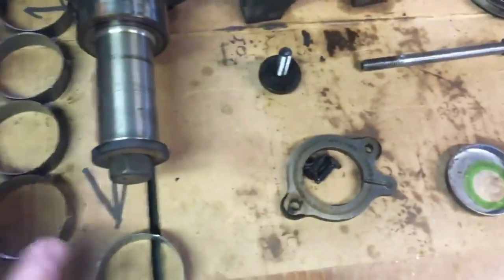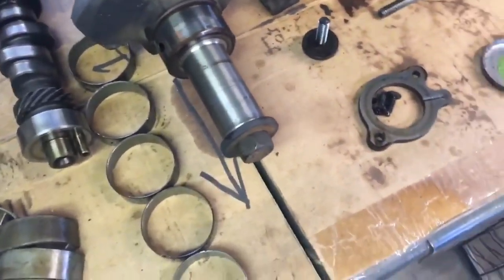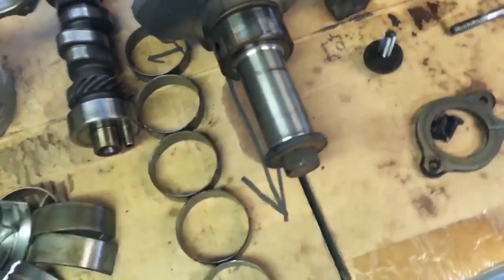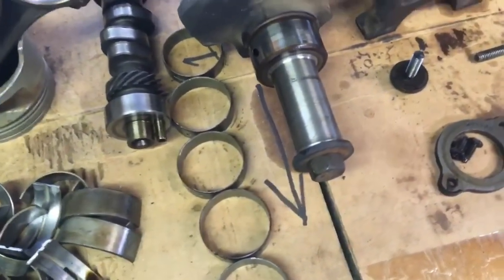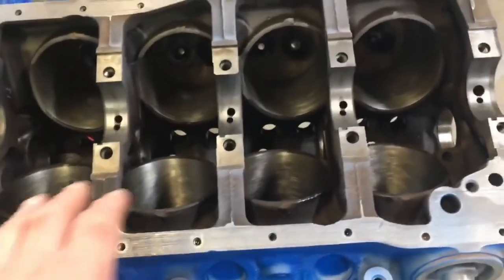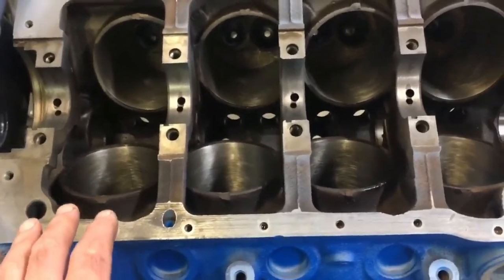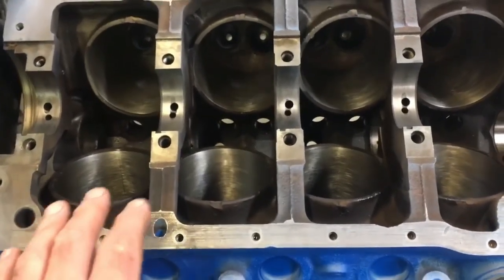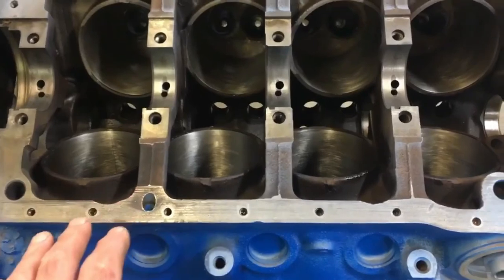I'll tell you why we've come this far — the cam bearings are the key to the oil pressure to the top of your motor. There is no reason not to replace these cam bearings. You can get a cam bearing tool from a friend, borrow one, use a loaner or rental tool, or carry it down to the machine shop. I'm really suggesting we replace the cam bearings while I've got this whole motor down. When we go back together we're going to have a brand new engine, and you guys are going to be surprised at the small amount of money invested to build this engine like it's brand new. It's going to run 100,000 miles hopefully with nothing but oil changes and a little maintenance.